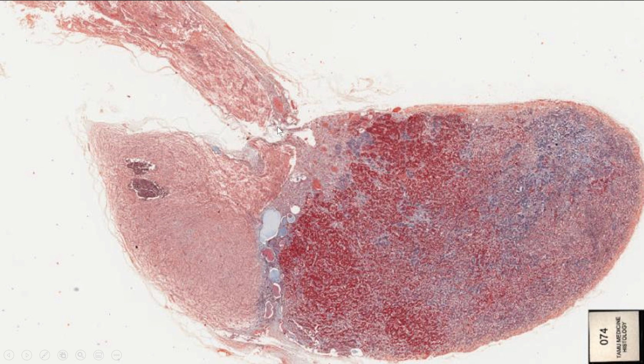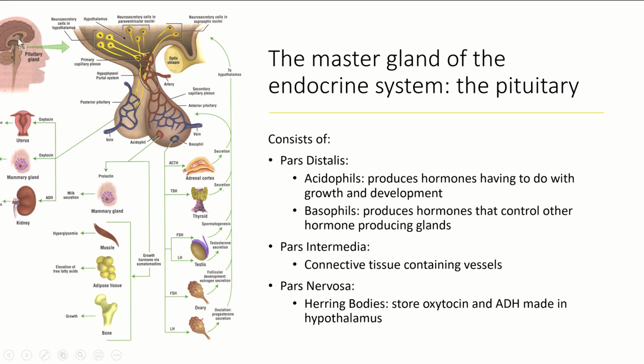The pituitary gland is kind of like an extension of the brain, but it does not have the blood-brain barrier, so it dips down so it can sample everything that's going on in the blood, because it does want to know what's going on in the blood so that it can regulate it, right? So that it can respond appropriately. It wants to get feedback from all of the other endocrine glands in your body, see what's going on with those hormones so it can decide, oh, we need more of this hormone, or oh, we need less. Okay, so that's why it dips down from your brain. You can see it right there, this little nub dipping down from your brain, so it can sample the blood.